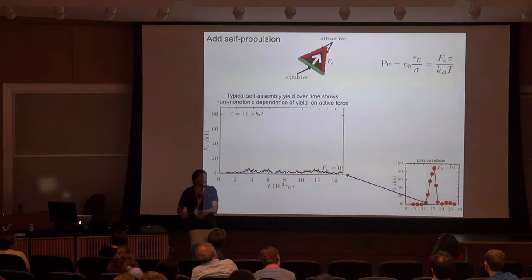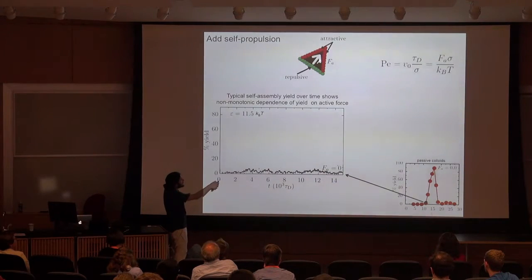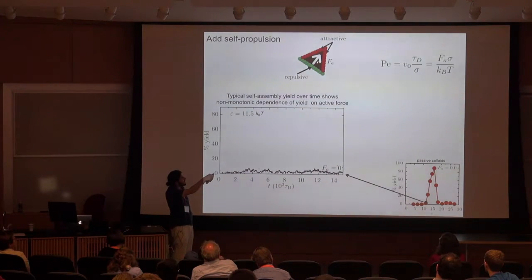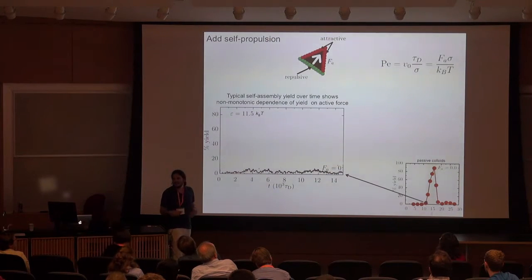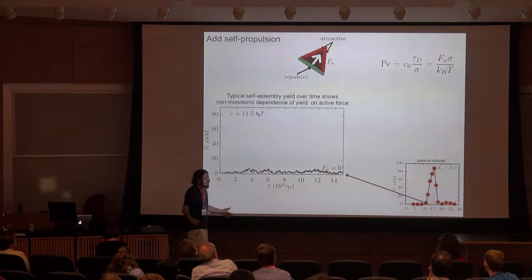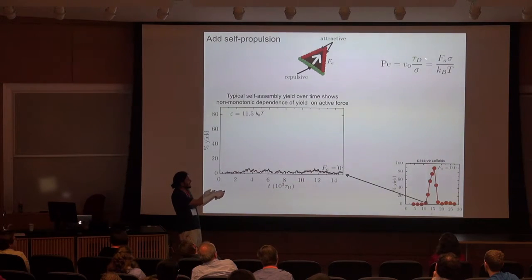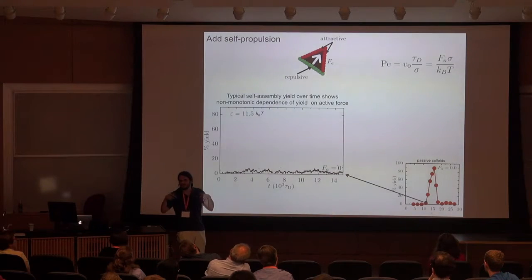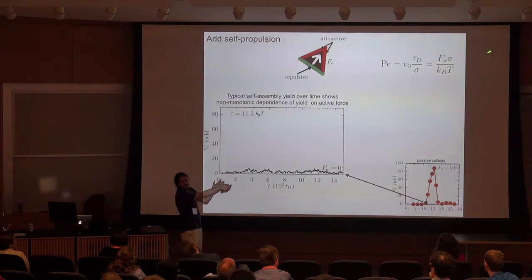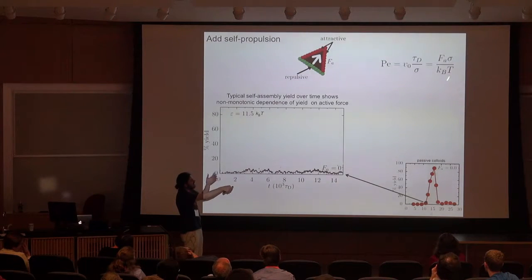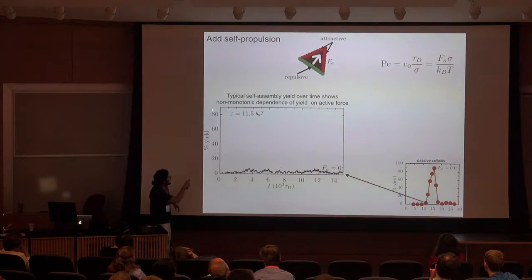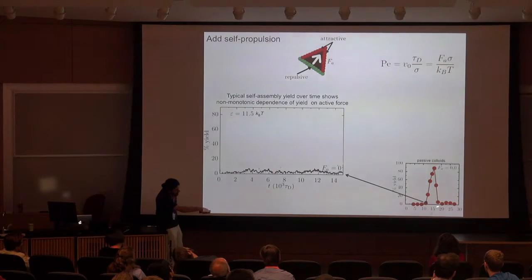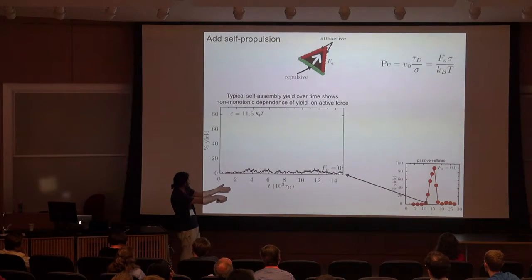Of course, you have to be smart in the way you activate these particles. So we put the activity in this direction, perpendicular to the passive phase, and it's going to point directly at that corner. And then all my data are written in terms of this propelling force. If you're uncomfortable with that, you can look at the Péclet number, defined as the bare velocity divided by the effective Brownian velocity. It's basically proportional to this propelling force. I took sigma as 1, kT as 1. And so here what happens, I took that point where I have 4% of yield for the passive case.